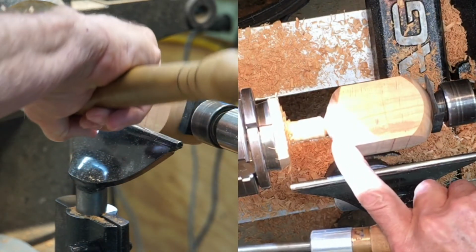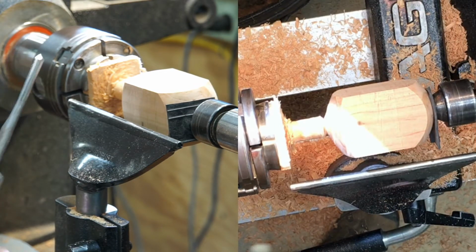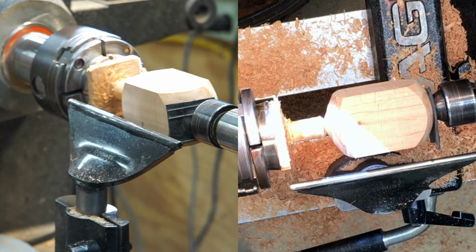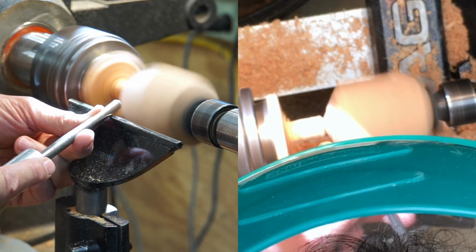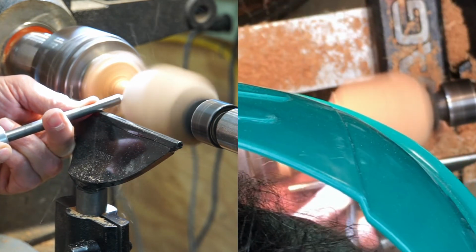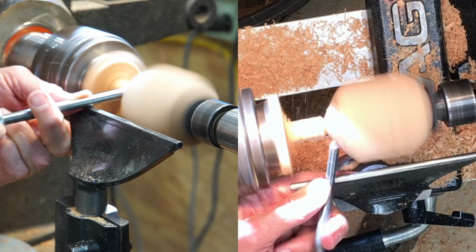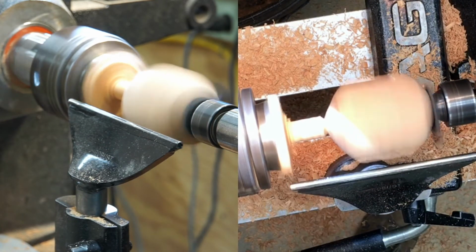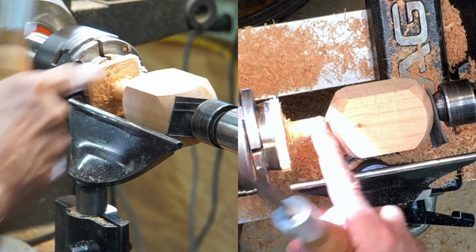Can't get in here with a skew to effectively clean this up. So we're going to try one more pass, nice end grain cut. Looks a little long to me. A bit long and more dome than I want.